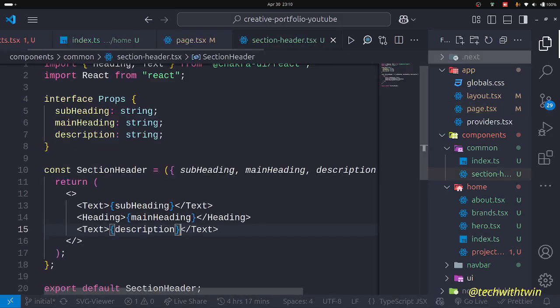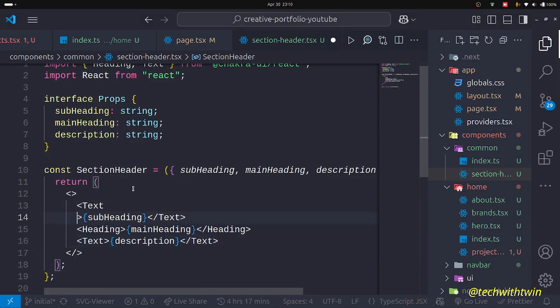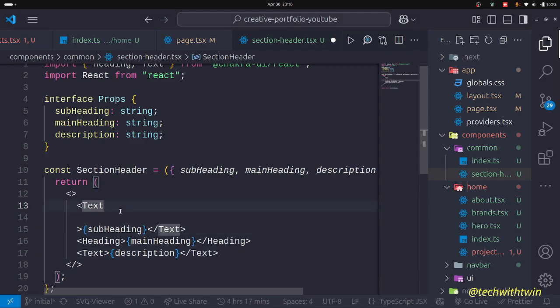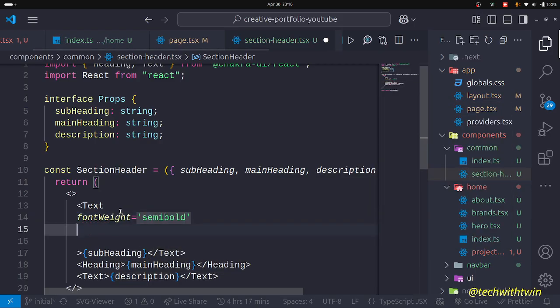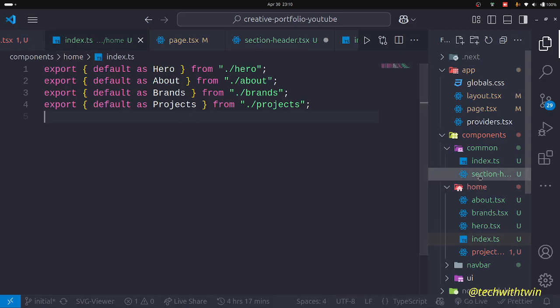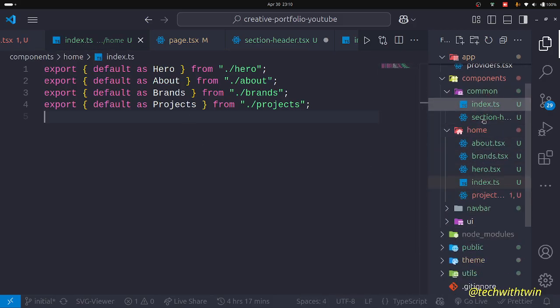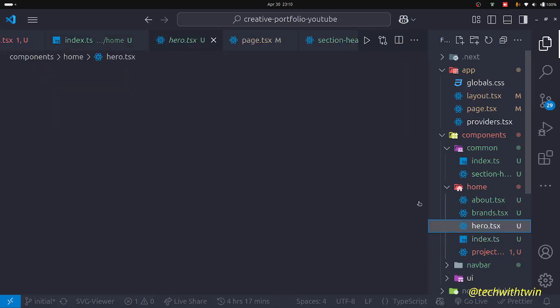So we go back to the section header. So we start with this font weight of semi-bold, font size of something like that, and then we can copy. We added this in the nav bar or the hero.